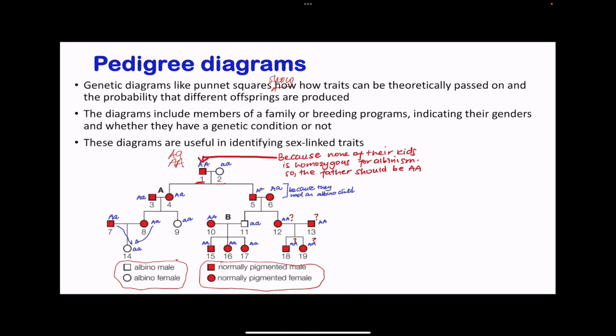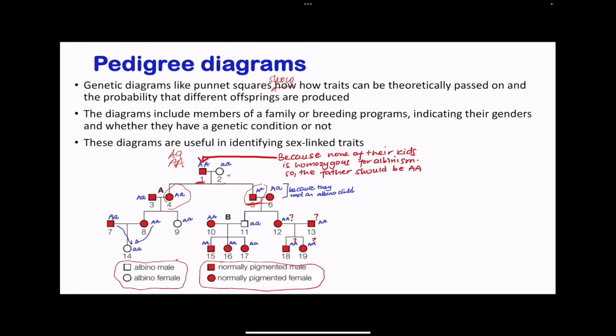But how did I come to the conclusion that they are capital A? That is because none of the offsprings, meaning individual 4 and individual 5, have the condition. So it means because their mother is recessive, none of the offsprings have the condition. The father was homozygous dominant. Because individual 5 does not have it, but the mother had, it means it's going to be capital A small a, and this one here is also capital A small a.